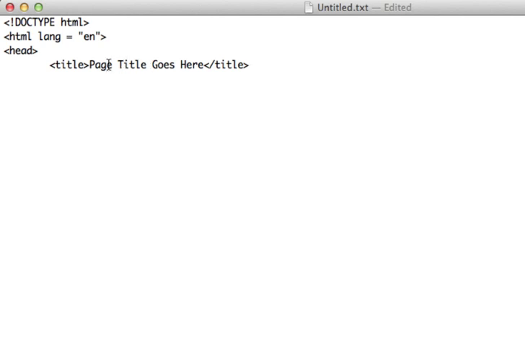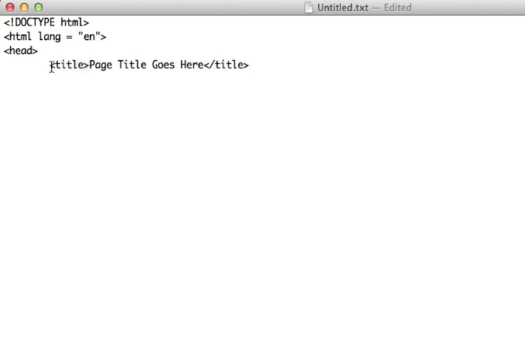Something that you're going to see a lot as we work in HTML is tags. You've already seen 4 different ones. We have the doc type declaration inside less than, greater than symbols, the opening HTML tag inside the less than, greater than, head tag, and now the title tag. So you can see that these are starting to designate or mark up your document, and what happens is your browser interprets this code in order to display your web page.